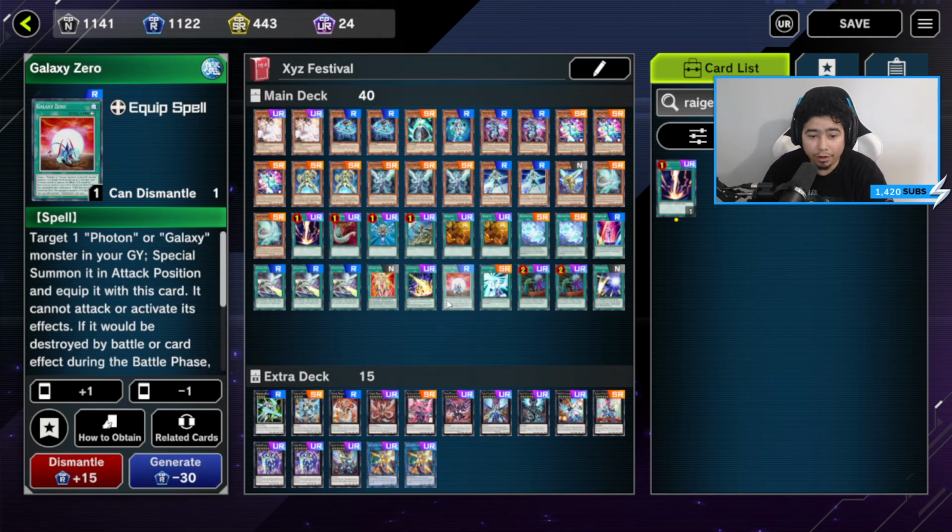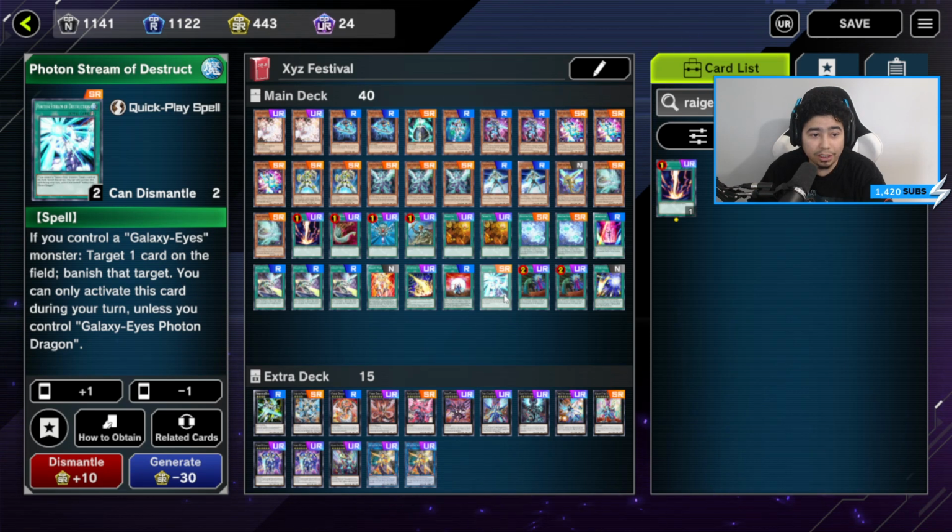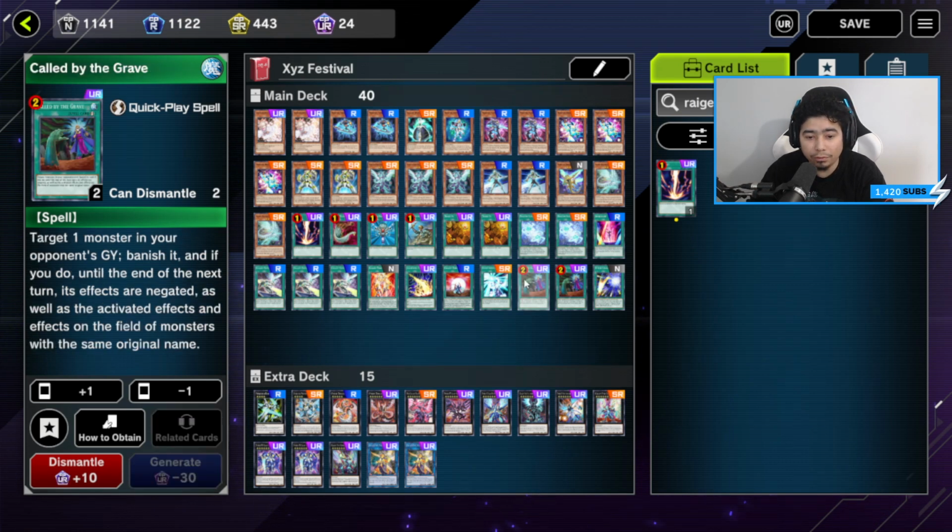Galaxy Zero, perfect card, just like a Monster Reborn, but for Galaxy monsters only. Then we got Galaxy Stream of Destruction. If you have a Galaxy Eyes monster on the field, you could banish any card on the field. Beautiful. Then we got 2 Called by the Graves in case they Ash, Maxi, you know, anything like that.